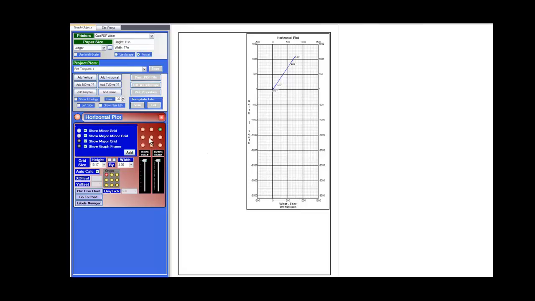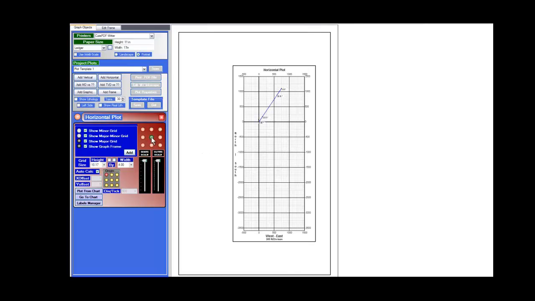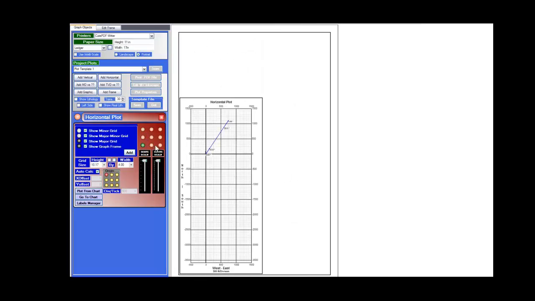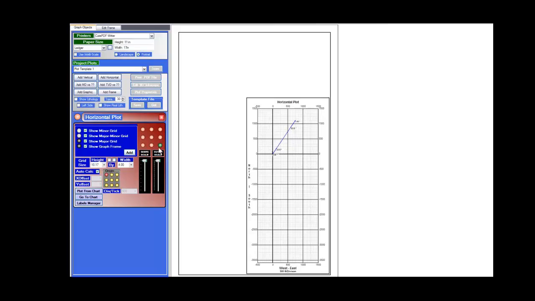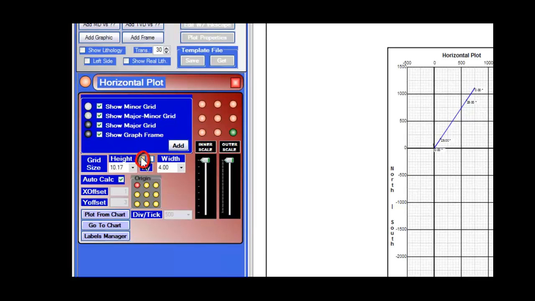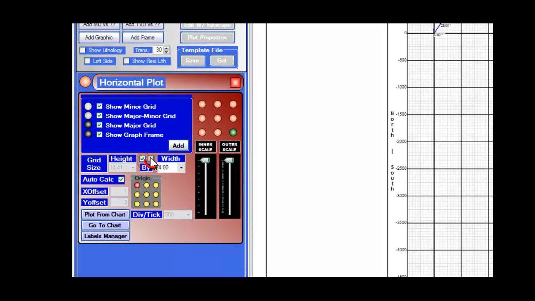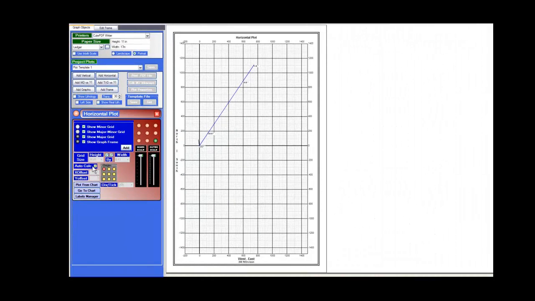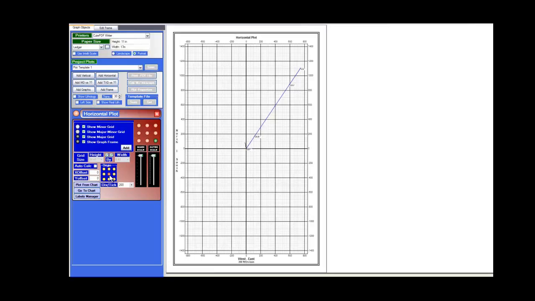And I'm going to say I want this to be centered, and it kind of centers it, or I want it to be to the left, or up, down, right, any place I want it anchored. But in this case, I really don't want to have it anchored on any corner. I want it to be full page. So I turn on both the height and the width, and now I have it full page. If I turn off my auto calculation here, then I can center it, and it centers it in here. And if I had a spider plot, that would be going all over the place.